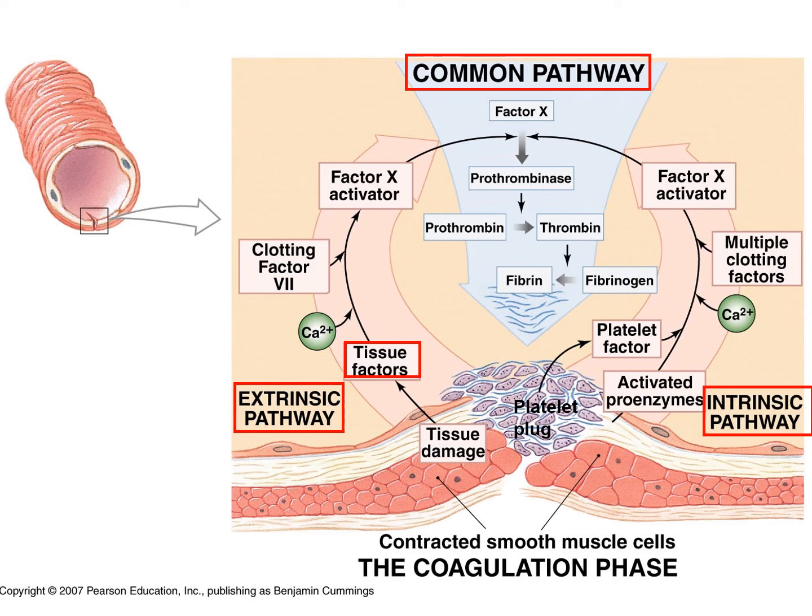And this is just another picture just showing you the two pathways of the coagulation cascade. We've got the extrinsic pathway started off by tissue factors being released by the damaged tissue, and then the intrinsic pathway, which is going to be started by clotting factors in the blood coming into contact with the collagen. And then here they meet in the common pathway, and then we're going to activate thrombin, which then activates fibrinogen to form the fibrin, and that'll get thrown over the platelet plug to reinforce it and form the blood clot.